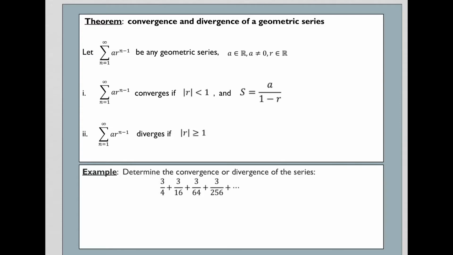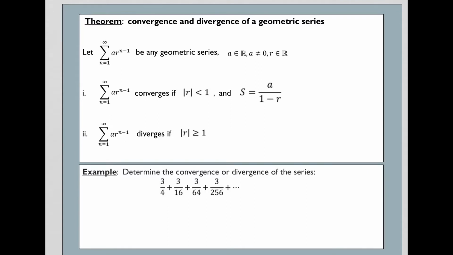Notice the convergence and divergence of a geometric series doesn't depend on a at all, it just depends on the value of r. And so if you see this pattern of a geometric series, without doing a whole lot of work, you can look at the value of r, determine what it is, and determine whether the series converges or diverges. Very quickly. We don't have to go through the whole step of finding partial sums. We just go and apply this theorem. So let's try that with a quick example here. Let me show you the power of the theorem.